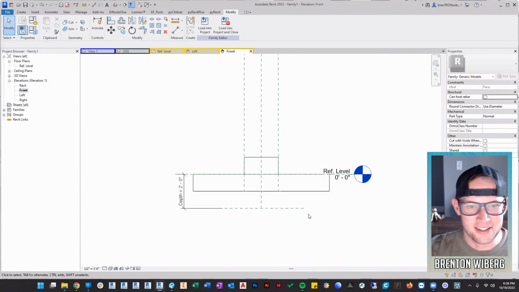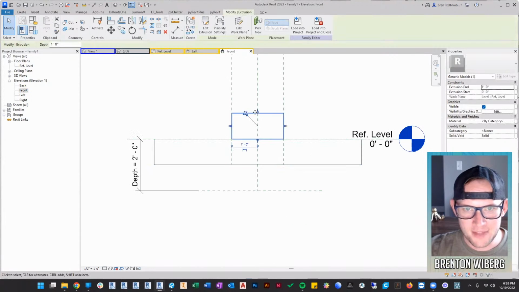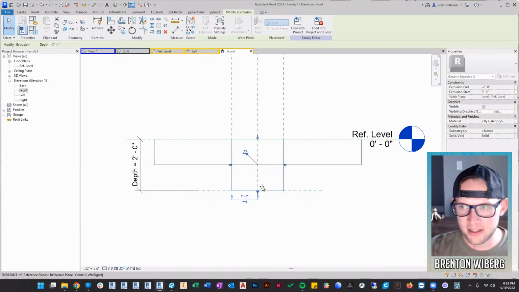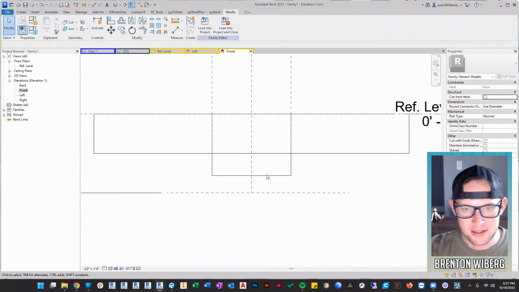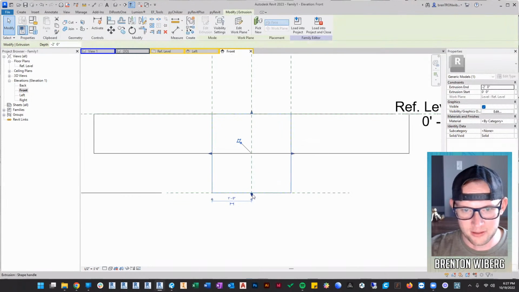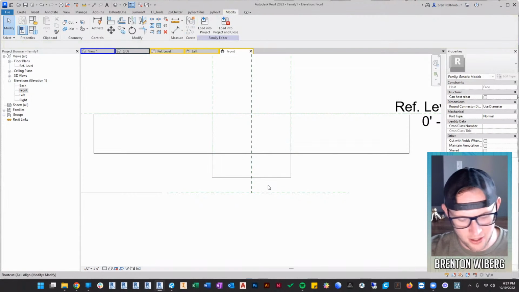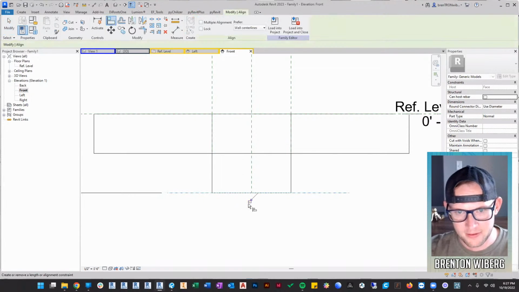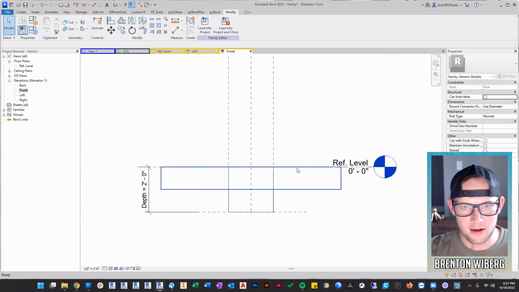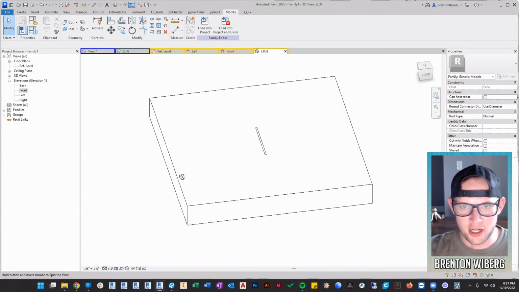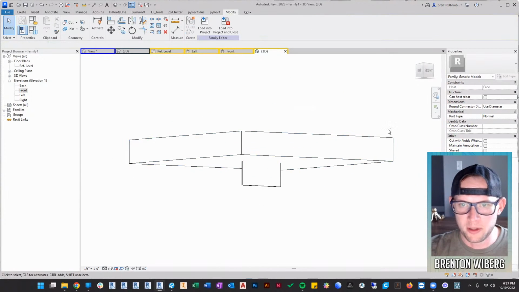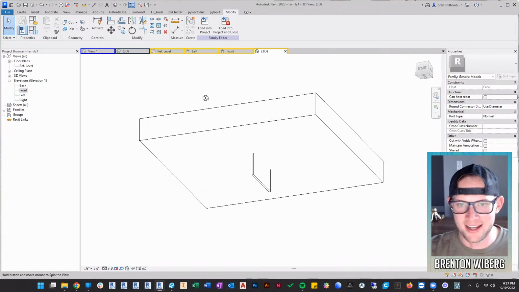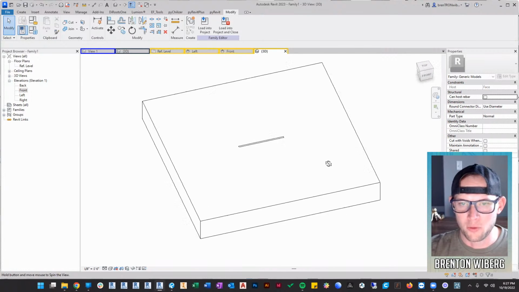Okay, so now we just need to constrain the depth. And I'm just going to pull this down to the line, to the reference plane. And it didn't give me the option to lock. So sometimes when you pull it down, it'll give you the lock thing, but it's not doing that. So I'm going to align it manually and click and then lock it. And I think that's really it. We've built our shelf and it looks stupid right now. It doesn't look like it makes any sense, but it will in a sec.